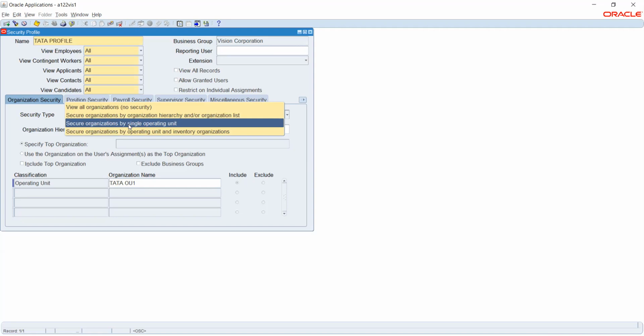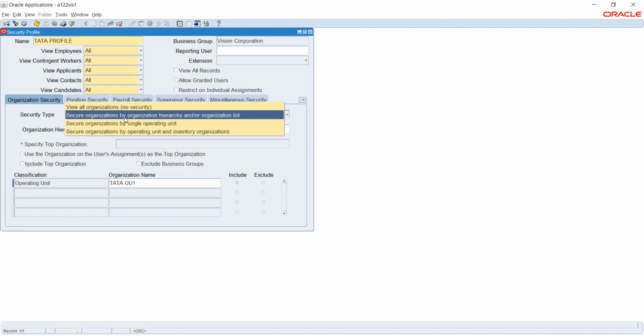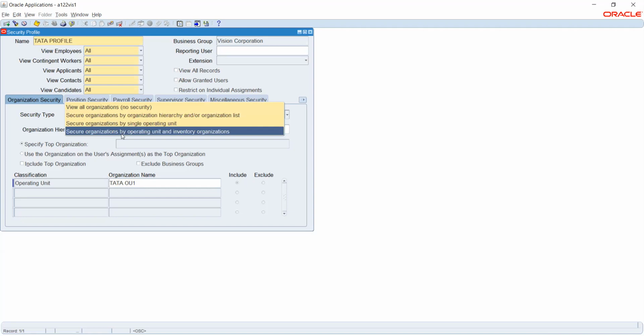So let's take a Big Bazaar case. There will be a manager who handles T Nagar and Nandana, both offices. So we cannot select secure organization by single operating unit, because it is handled by one person. In this case we will select either this option or the third option.